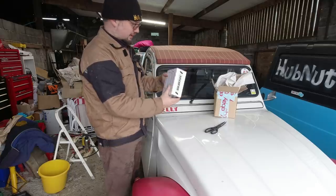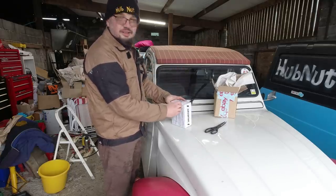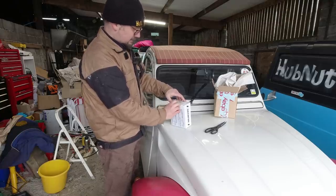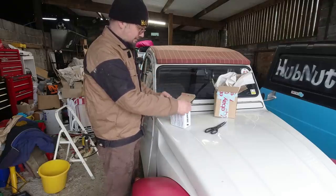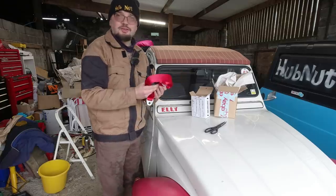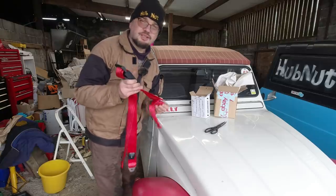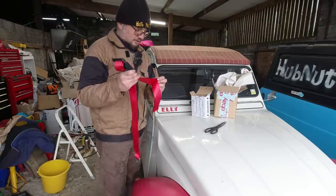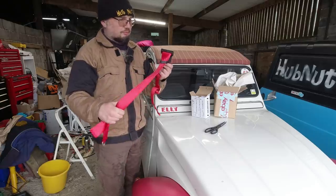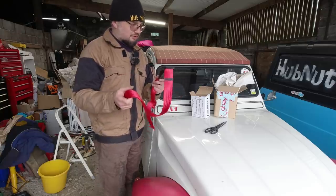It's Securon seat belts. I've been looking at how to fit rear full three-point harnesses into Ellie the 2CV, but there isn't a quick and easy way — especially while I can't travel to someone who could fabricate a solution. I thought it was better to just fit some new belts. I couldn't find Ellie's original belts for quite a long time but I have now found them; nonetheless I think new belts are probably a good idea. I don't love lap belts, but lap belts are surely better than nothing at all.